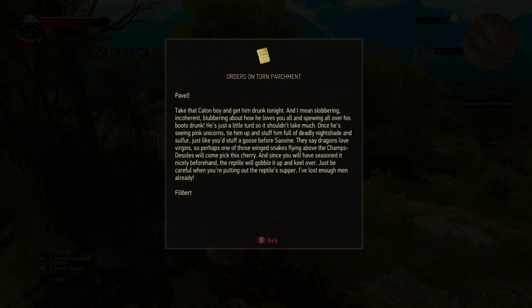Orders on torn parchment. Pavel, take that cat and boy and get him drunk tonight. I mean, slobbering incoherently, blubbering about how he loves you and spewing all over his boots drunk. He's just a little turd, so it shouldn't take much. Once he's seen pink unicorns, tie him up and stuff him full of deadly nightshade and sulphur, just like you'd stuff a goose before Savoyne. They say dragons love virgins, so perhaps one of those winged snakes flying above Champs d'Esaules will come pick up this cherry. And since you seasoned it nicely beforehand, the reptile will gobble it up and keel over. Just be careful when you're putting out the reptile's supper. I've lost enough men already.